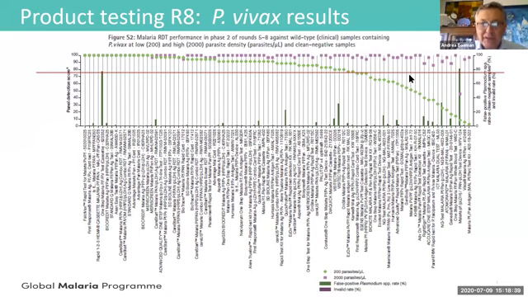And the same is done also for the Vivax detecting test. You see in green those which are above the 75% detection rate. So we have many tests, bottom line, which can detect very well falciparum and also Vivax malaria.